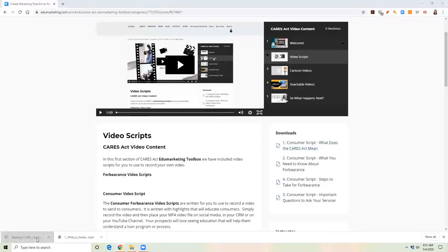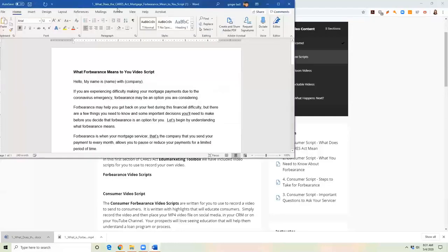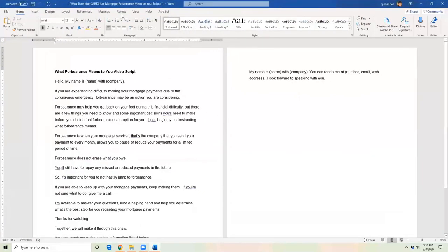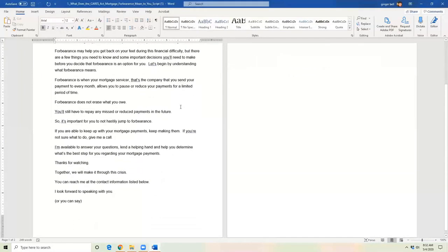Now, in this case, it's opening up into my other screen. And so one of the things you'll want to do once it's opened is to pull it over into your first screen. So for example, this is a Word document. It opened on my other screen because I have two screens. So I'm going to bring it over here and I'm going to go through this right here. So remember, whatever that one screen is, you're showing that screen.